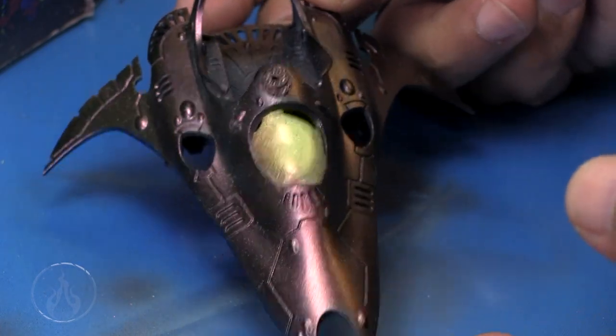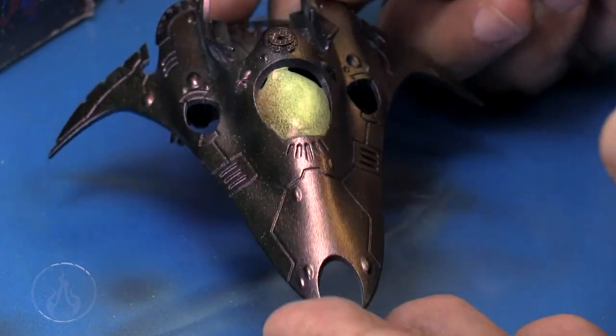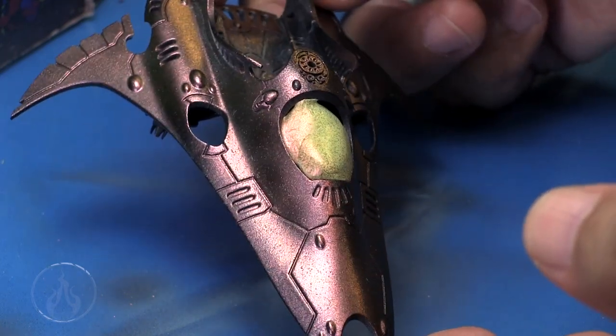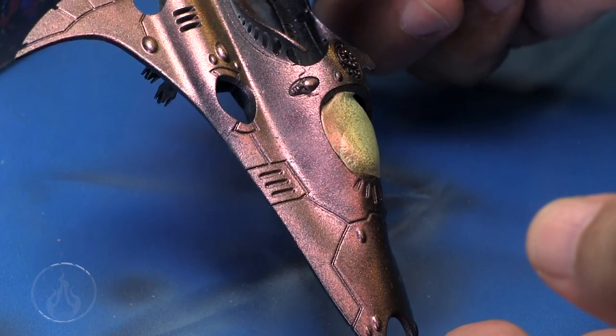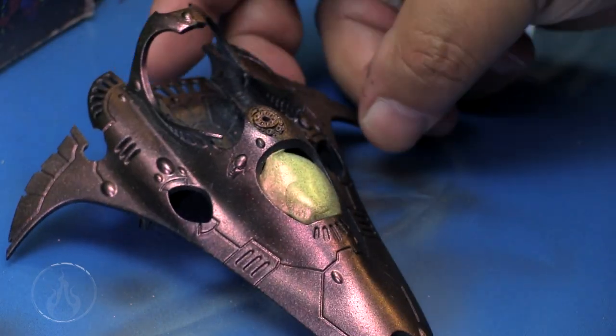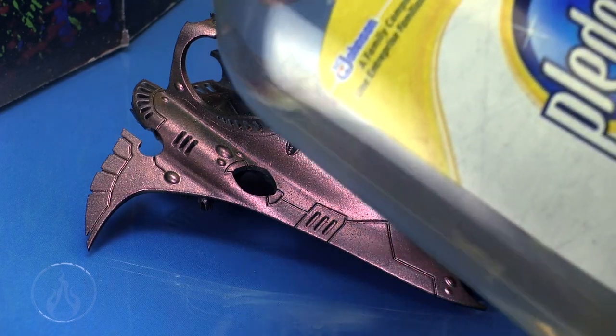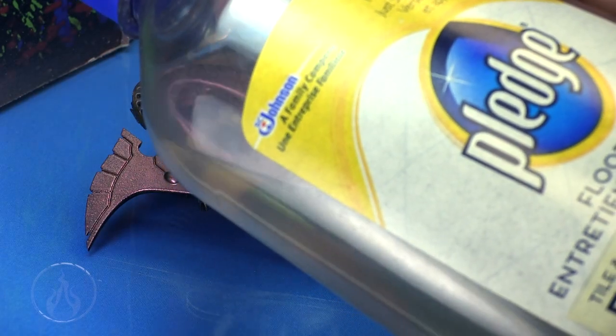After two coats, you can see how nice and metallic it looks. You can see how the color shifts under the light — that's not a trick of the lights; that color is genuinely shifting under regular daily bulbs. You get little hints of yellows and oranges that play along with the red and magenta kind of color that the main base color shows.